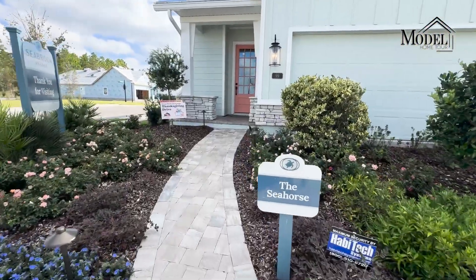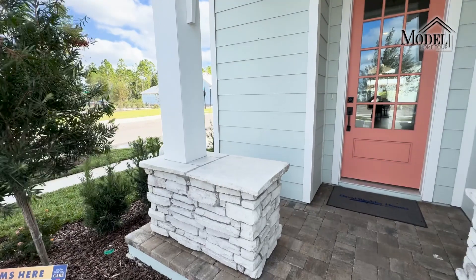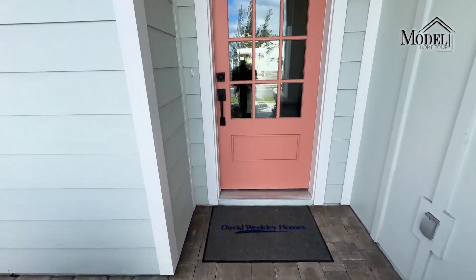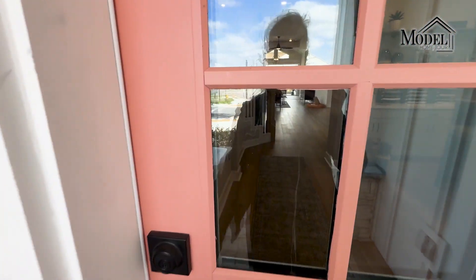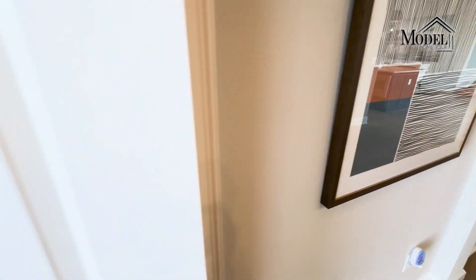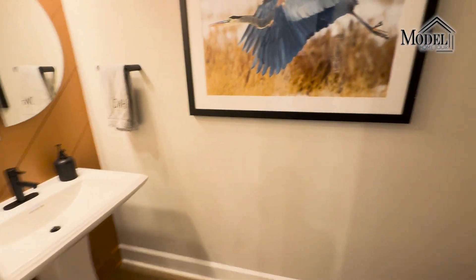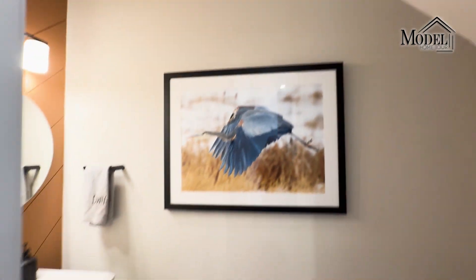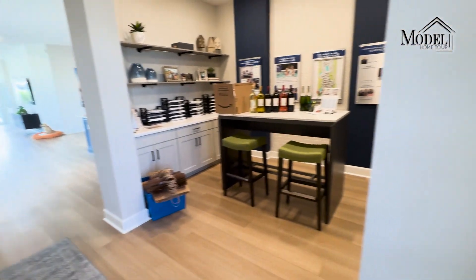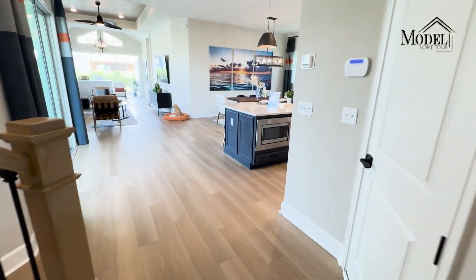Let's go check out the Seahorse by David Weekly. We are going in the front door. I like the elevation on this one with the kind of Riverstone-looking thing on it. Any time that you change the outside front of the house when you are building, you are going to pick an elevation with your builder — just something to know. Right up here to our left is a little powder room or half bath, kind of nice that it's tucked underneath the stairs. Right here is where your garage would be, and we're going to go straight into the kitchen.